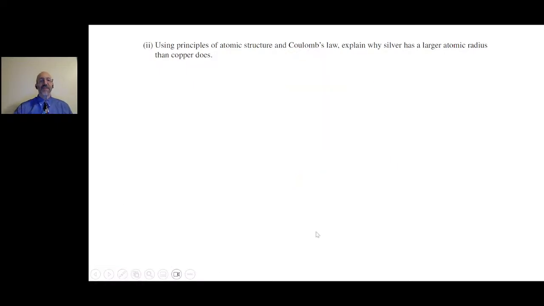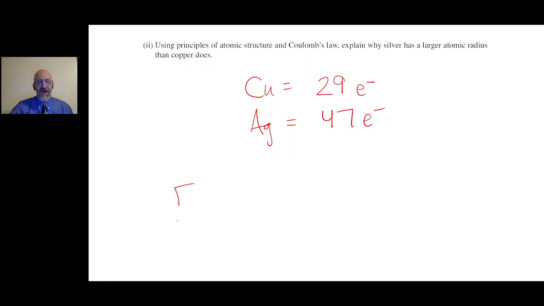I'm thinking that maybe it would be a good idea to look at where these are on the periodic table, but also look at their electron configurations. Copper would be 29 electrons. And then I think silver is going to be 47 electrons. So we're talking about 4s2 3d. Actually, copper happens to be an exception to the traditional electron configuration, but it doesn't matter. It's actually 4s1 3d10. It's 4s and 3d. We'll just leave it at that.